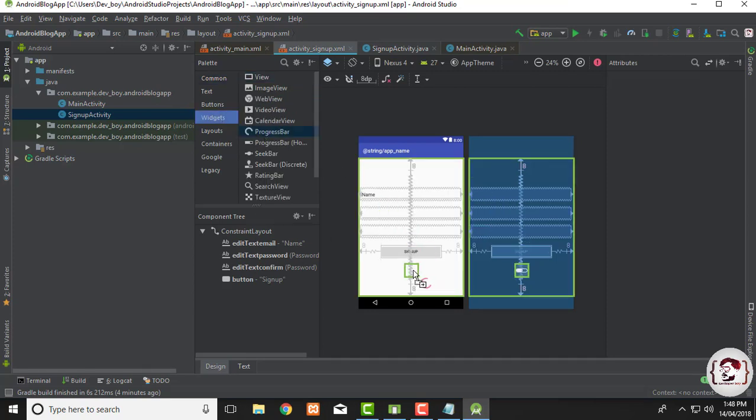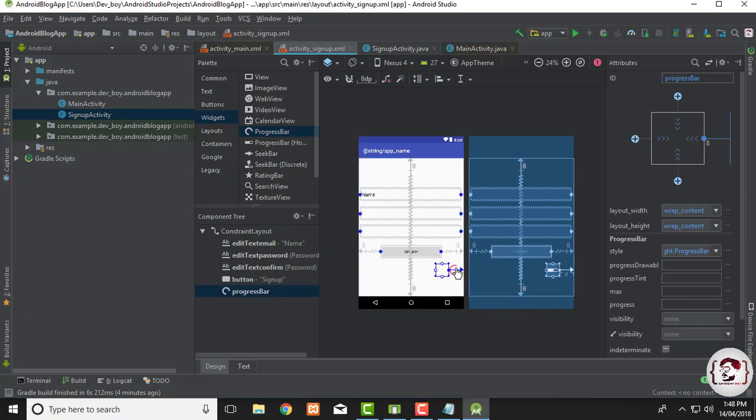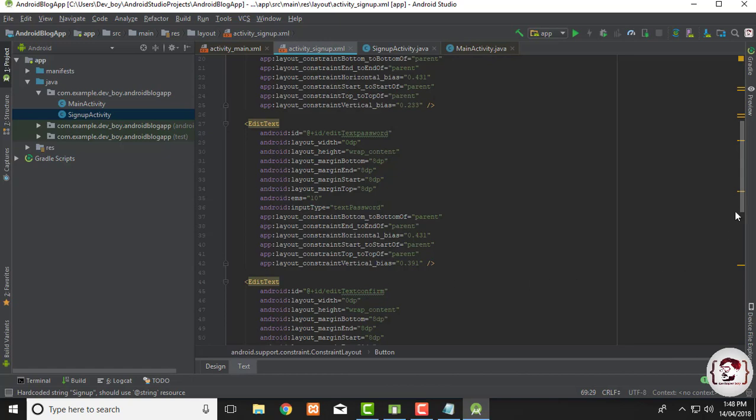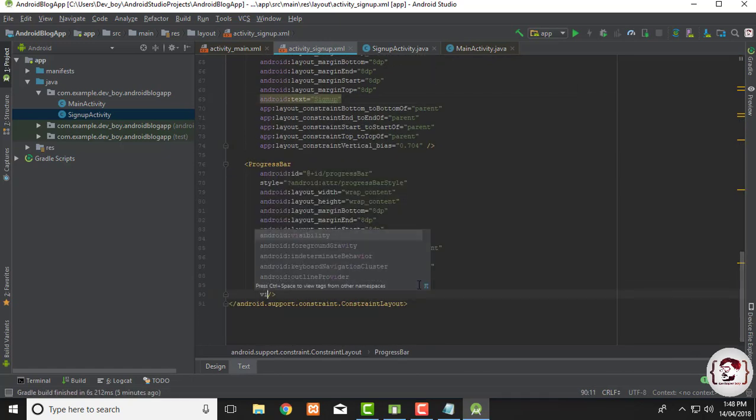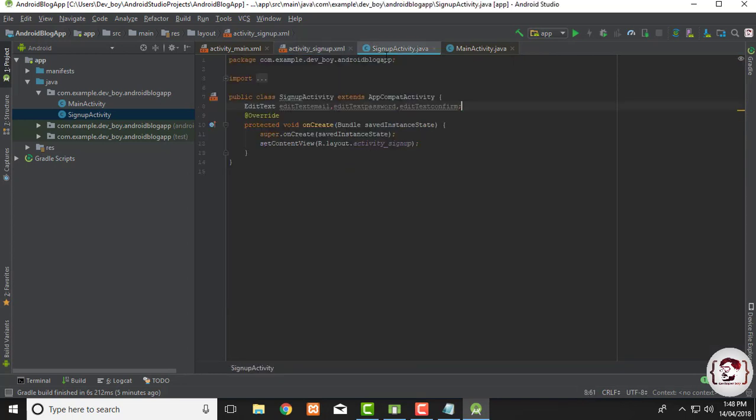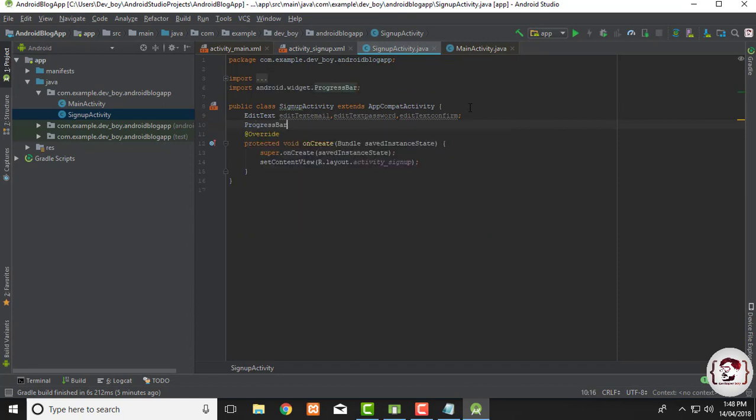Okay, and also we have to import a progress bar over here, so just constraint it as well. Give visibility to invisible, and here we also have to use progress bar.